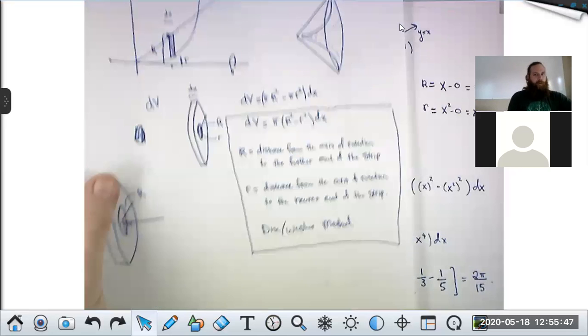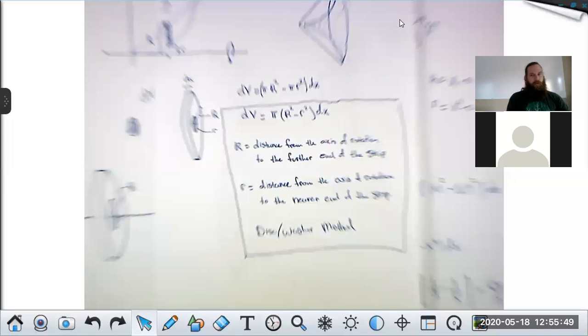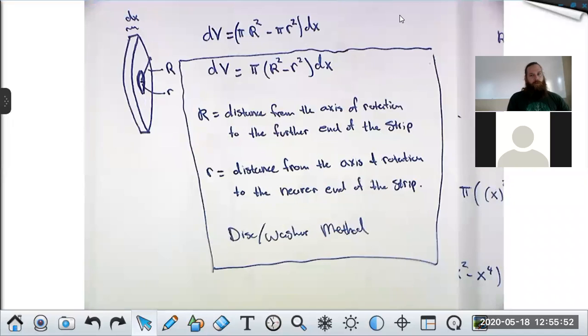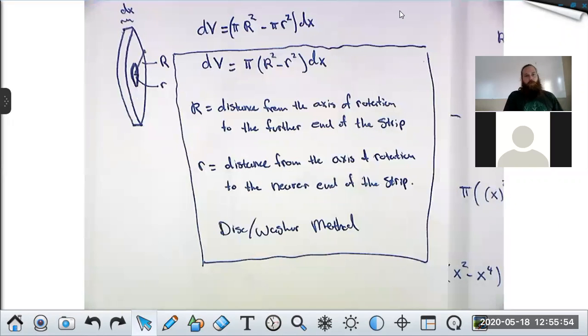This boxed statement is your key to finding the r's. So always remember this. This is what the disk washer method is. The difference between this method and the other methods is just how you come up with dV. So for the disk washer method for section 6.2, this is what you need, right? This and the slicing stuff that we've talked about, but there are no real rules for the slicing stuff besides finding a formula for the cross-sectional area.